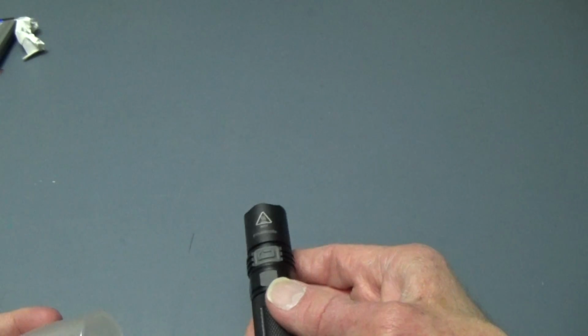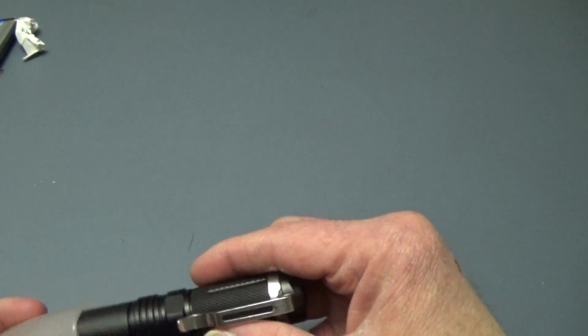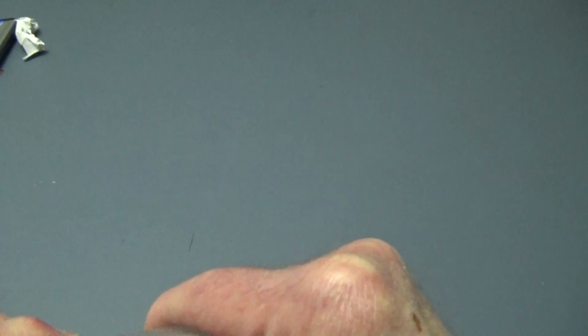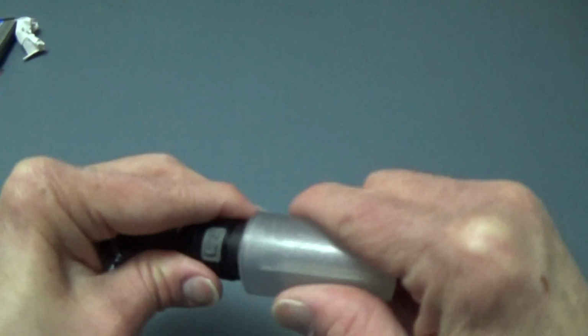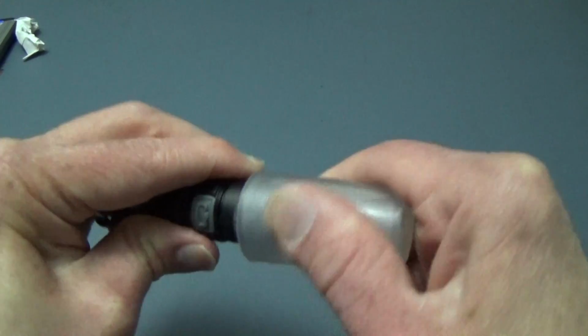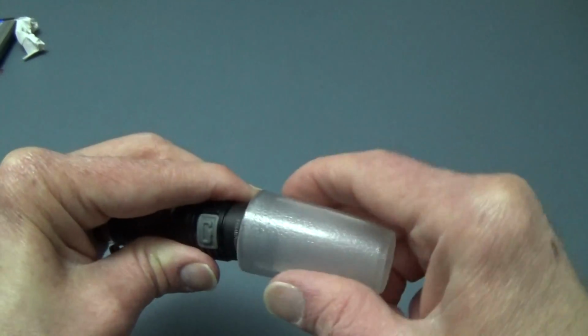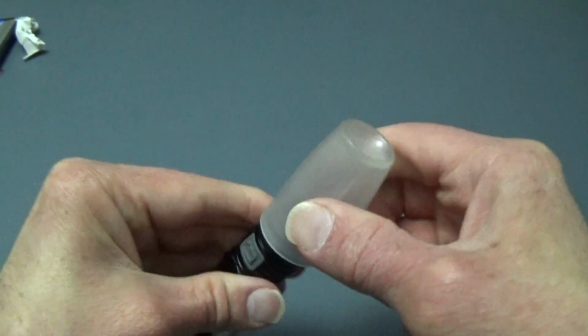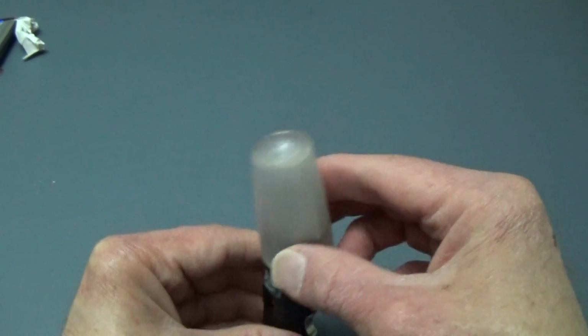That is kind of odd, actually, that it doesn't tail stand, considering that it comes with the diffuser. You would think that with the capability of using the diffuser, it would tail stand. As I'm struggling to get this on here. Interesting. Okay, well, it will go on one way or another, but I do think it's odd that it won't tail stand since it has a diffuser, but I suppose that's something else for another time.